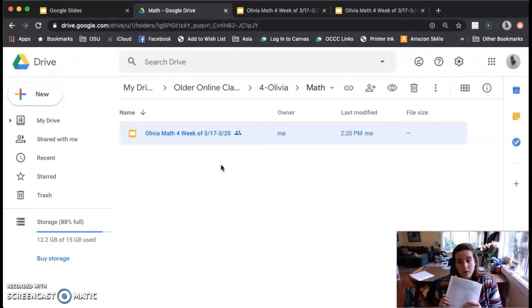If you're not sure how to do that, you can ask someone in your house. But if they are not sure how to do that, that's okay. Still take a picture of it and just email it to me and send that to my email, and then I can go ahead and pull it over into your folder for you, so that at least we have all of your stuff in one place that you're doing.